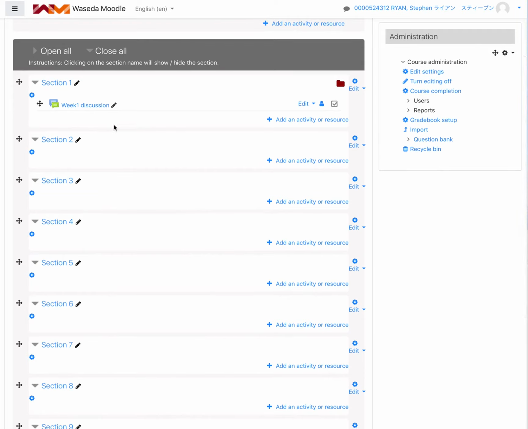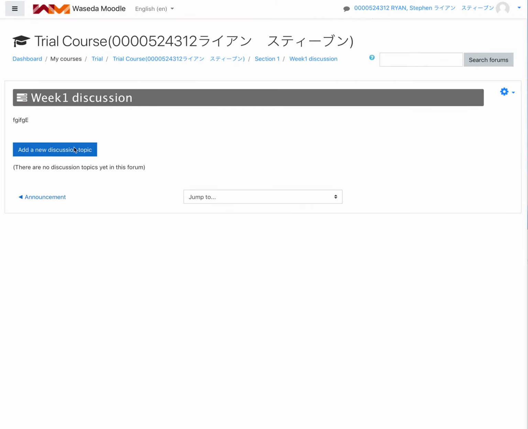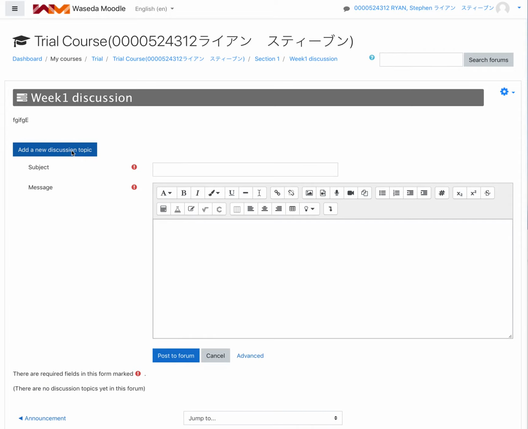A discussion is a place where students talk to each other, talk to you around a given topic. You are able to add a topic. It could be something really as simple as introducing yourself at this stage, but it's actually a very good way to maintain activity.